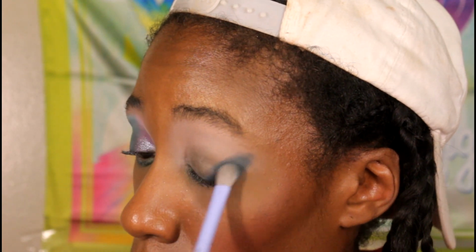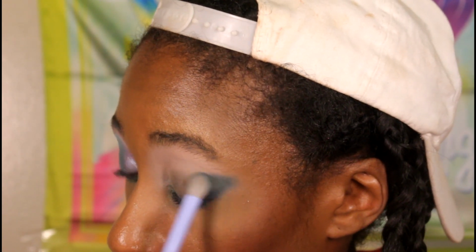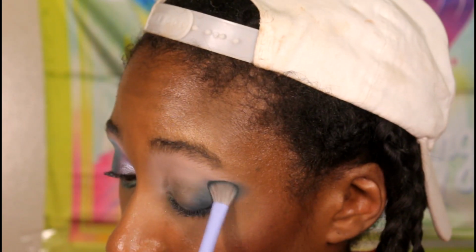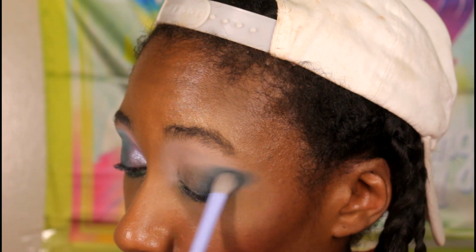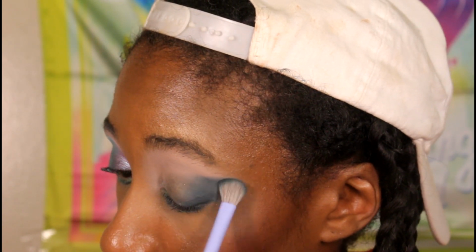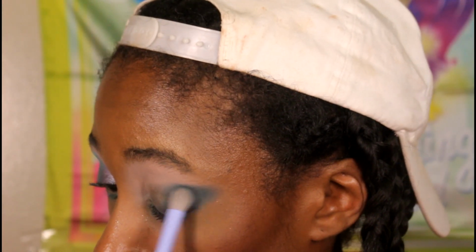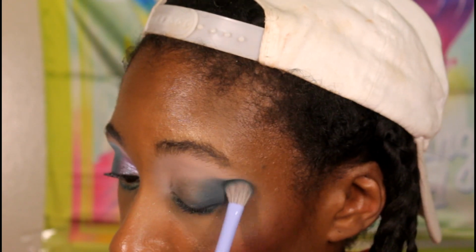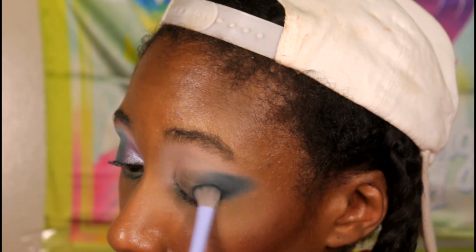I'm definitely gonna be making some more looks with this palette this week, so you can stay tuned for that. I'll probably recreate this look to get some better pictures and redo my thumbnail tomorrow, or I might just do a different color story with this palette. So we'll have to see, but this is just what I felt like and came up with tonight. So this is what we gotta work with, girl, cause I gotta go to work. I know my work week is halfway over though, cause it's Tuesday, so I'm just like, yes, Lord.